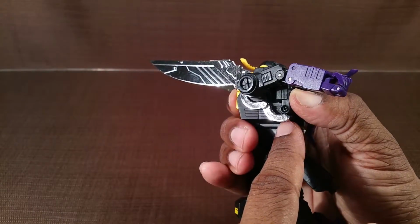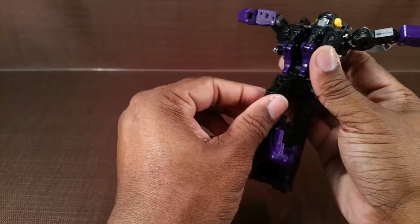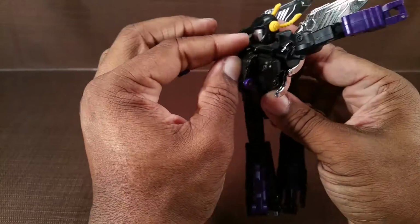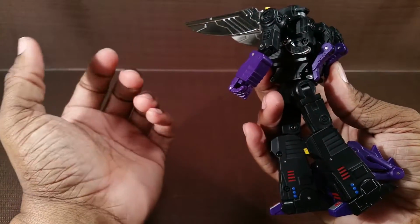And push this forward, and it slots in like that. We could bring this down. Now we can go ahead and bring this up, and it pegs into a peg hole right there in his back. There you go with that.